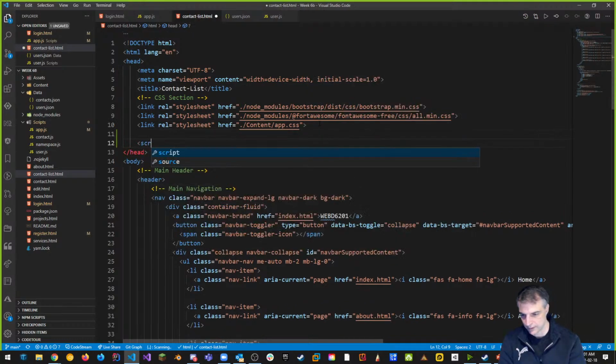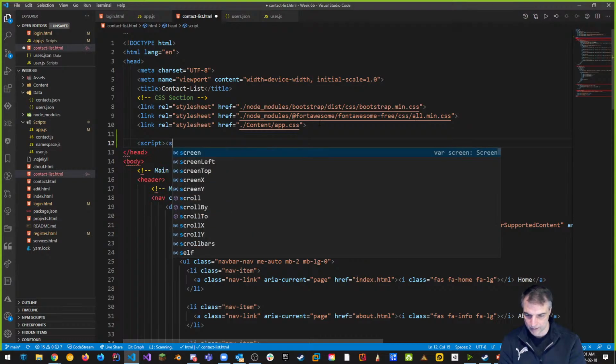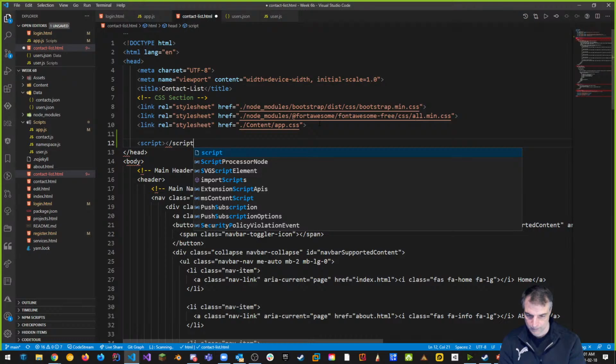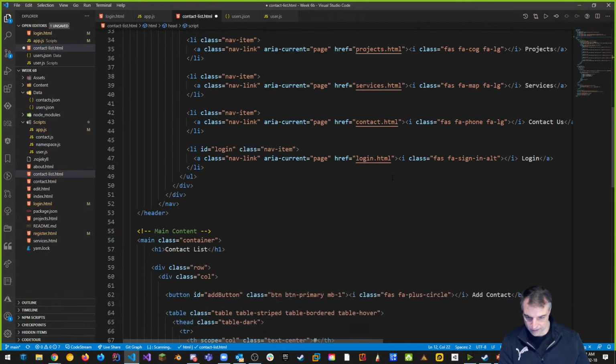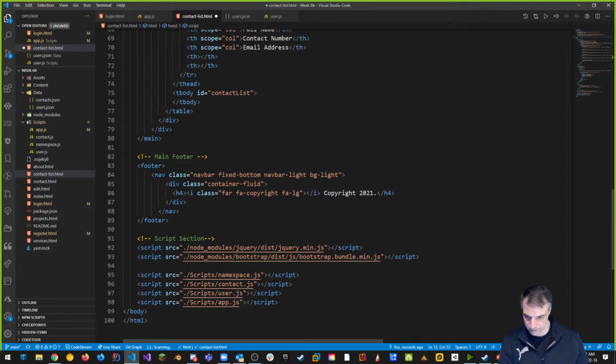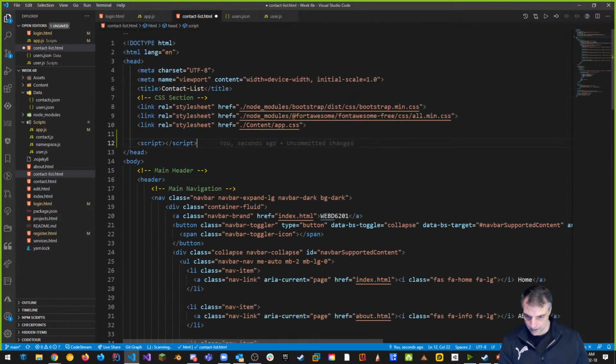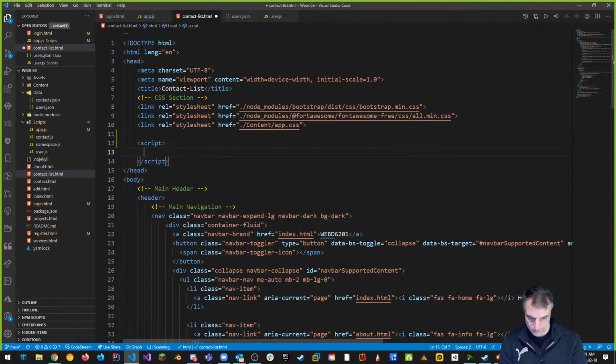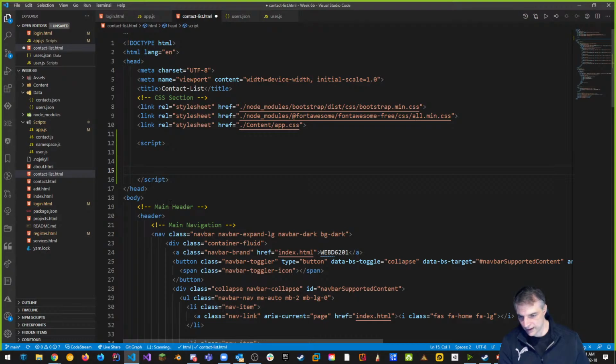So if I put a script tag here, just like I did my script tag down in here, there's my script tag. And instead of putting a source, let's put a script in here to try this out. So before even this page loads, I'm going to run a script. And I could take this script and put it into a file if I wanted to. So let's try this out up here.